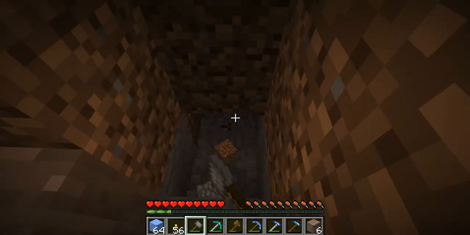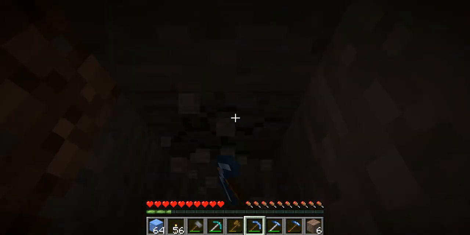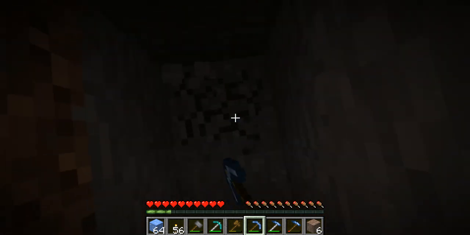Dog, bring some blocks. Right. Down to the ice pick, which we will be using for all of our mining endeavors.